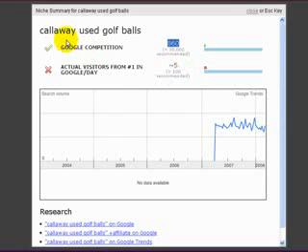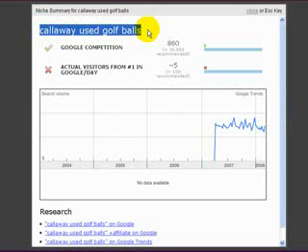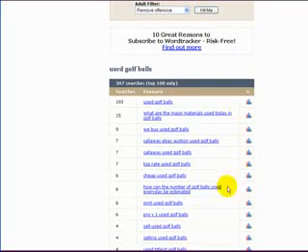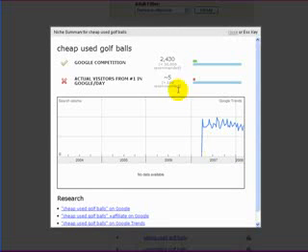So what I'm saying here is I don't know that I would necessarily use Callaway used golf balls as my primary keyword. But if you were writing an article and you made sure that you used that phrase somewhere in your article, you would get some visitors off of that alone. It wouldn't necessarily have to be your primary keyword, and you could get quite a bit of bang for your buck using those kinds of keywords. Same thing with cheap used golf balls. I have a feeling it will probably be a little lower than 5 visitors, 2430. So you can drill down using this tool.